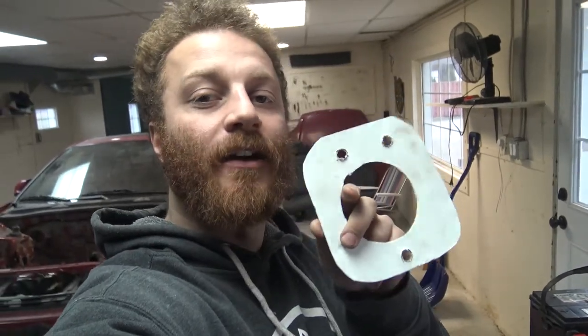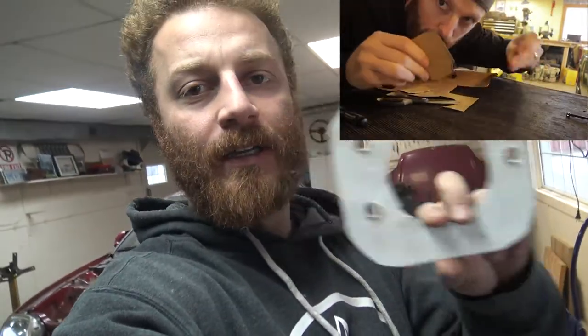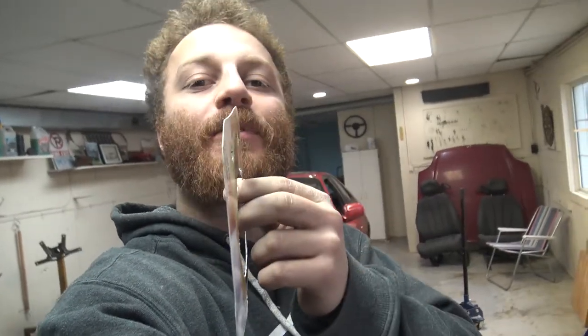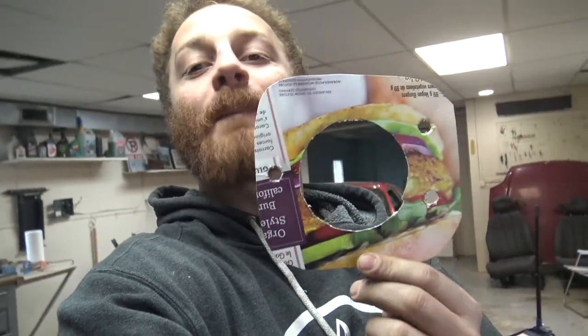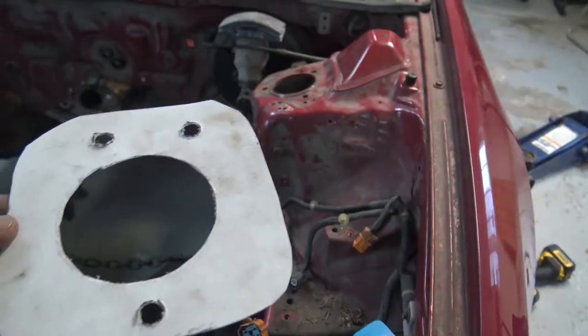All right, now what I've done a little bit ahead of time here is I've made a template of what the new bolt pattern is for the struts off of the Mustang. And I got this idea from my buddy, actually. He's got a channel as well on YouTube. Normally I just use cardboard or anything that I can find, but he was mentioning using cereal box cardboard or just any flat paper like this that you would get from frozen foods or whatever. So this is from some burgers that we had, so that's what I ended up using, and it actually works amazing. So I'll show you guys what it looks like.